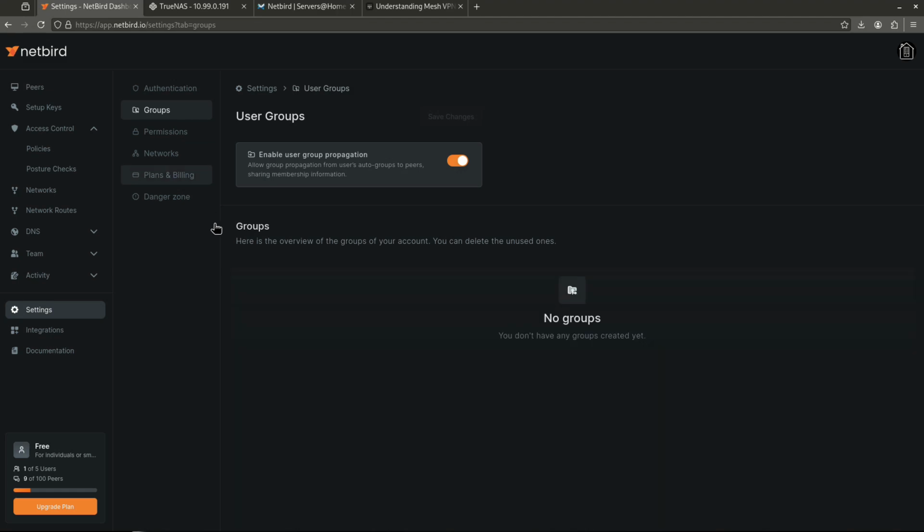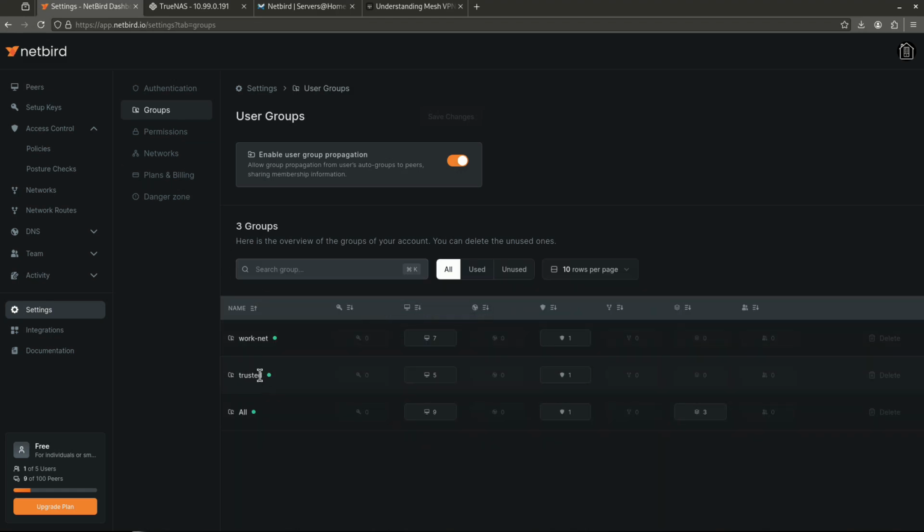Let's come back over here to groups, and here's trusted, and here's 5 machines in trusted, and 1 of them is used in access control. So there's 5 machines, but 2 of them are offline right now, which is why you only see 2 of them active when I click on NetBird. So that gives me just a really cool way to look at these things and understand what's happening. And here we can see group policies and 3 network resources. There's all kinds of cool things here that we can do.